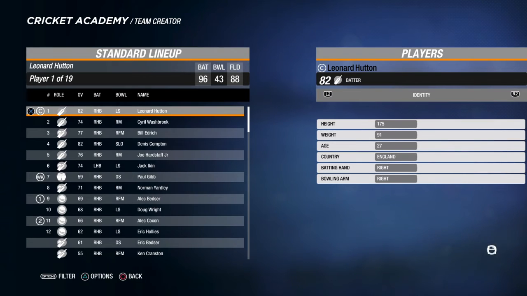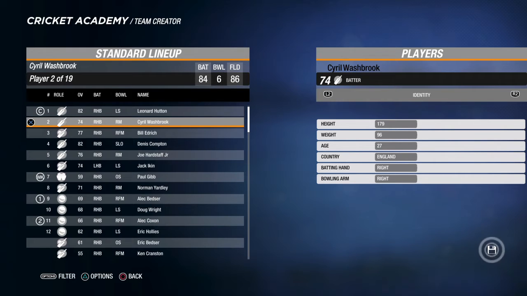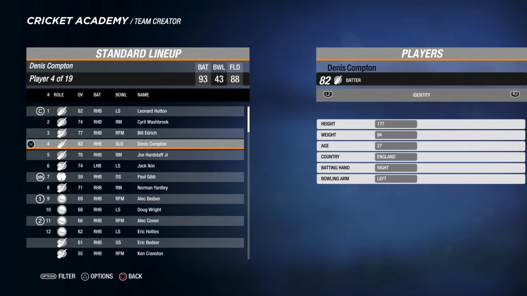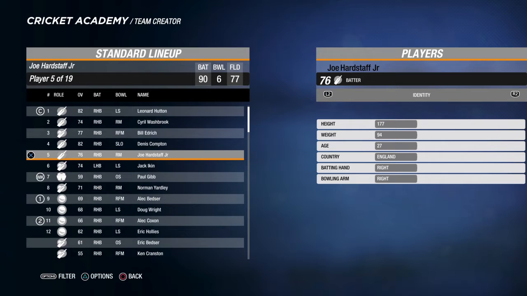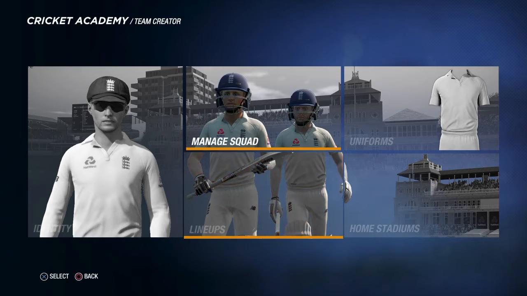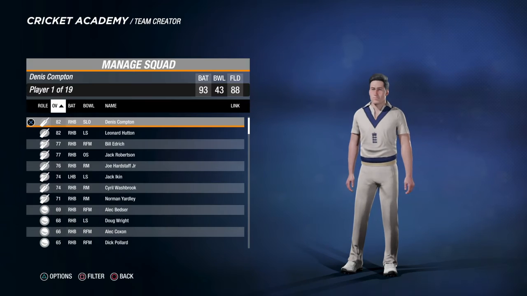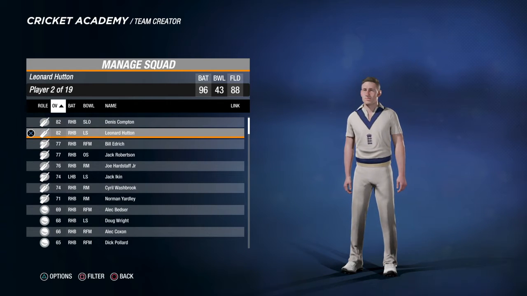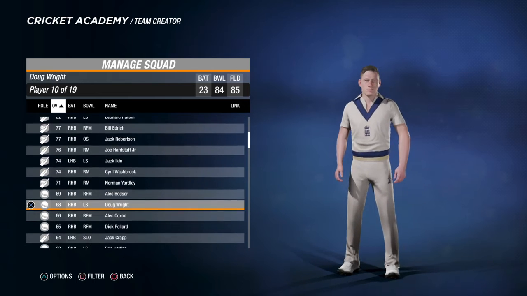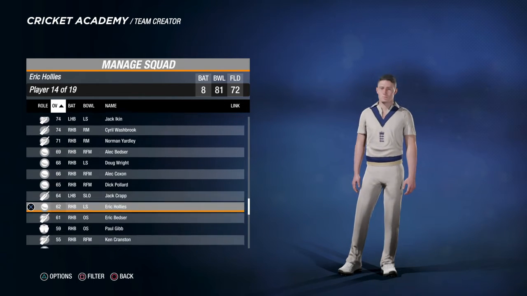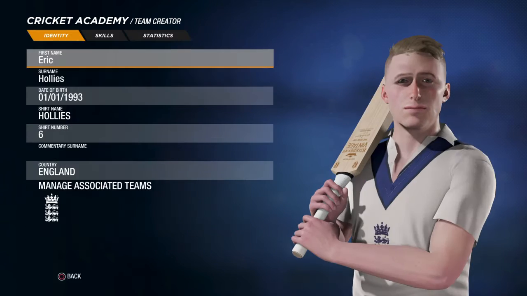And their lineup was, as you can see there, Leonard Hutton, Cyril Washbrook, Bill Edrich, Dennis Compton, Joe Hardstaff, a player that I think his history is always forgotten, but was quite an extraordinary stroke player himself. His career crossed the war. You see, a lot of these players lost a lot of their history that they could have created because of the Second World War, and actually went off to fight. God bless them all.